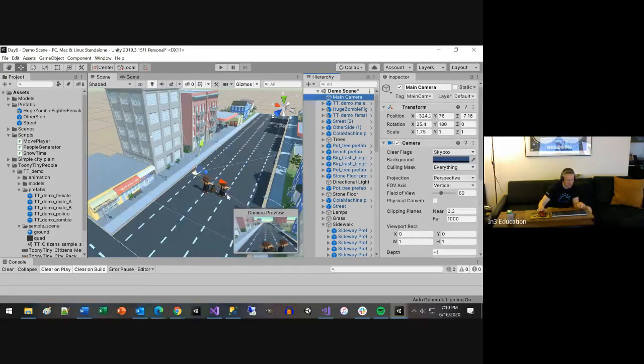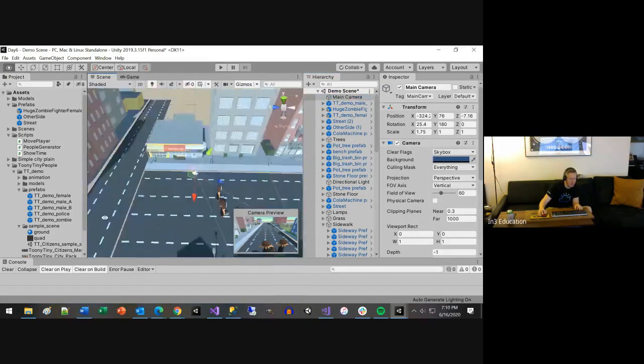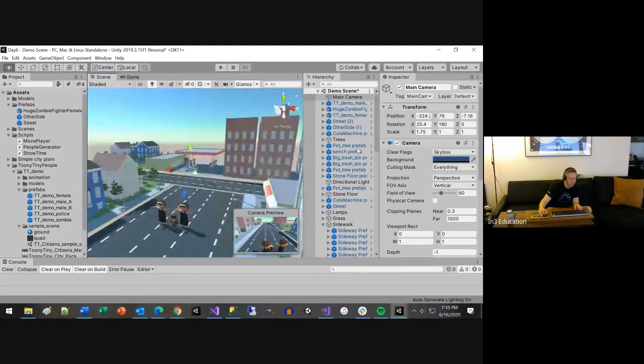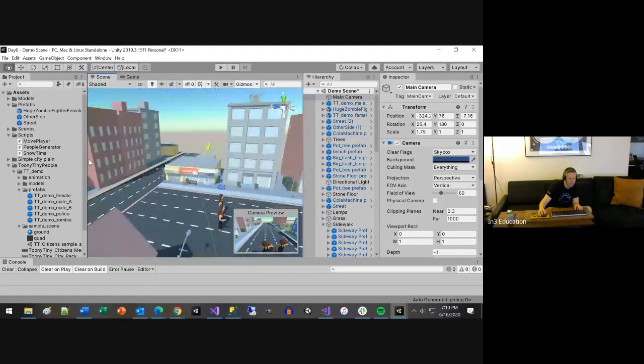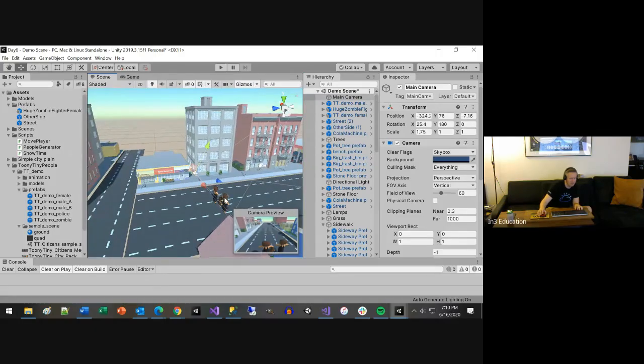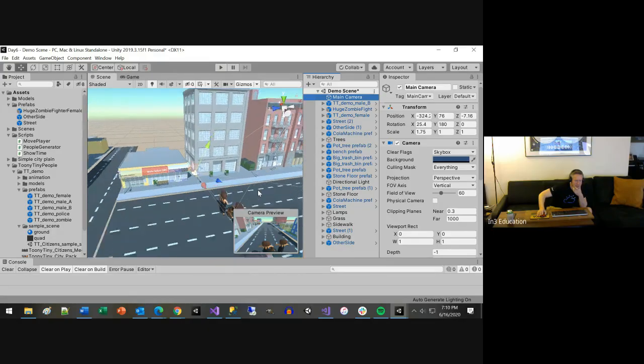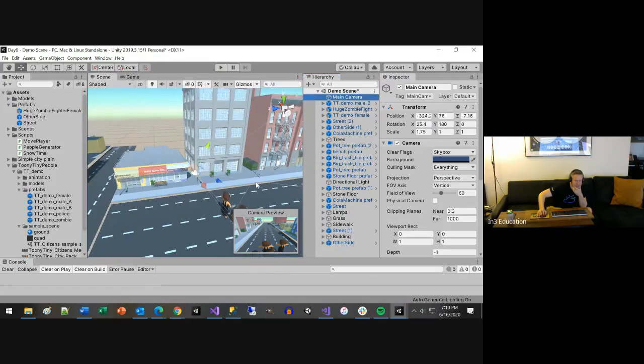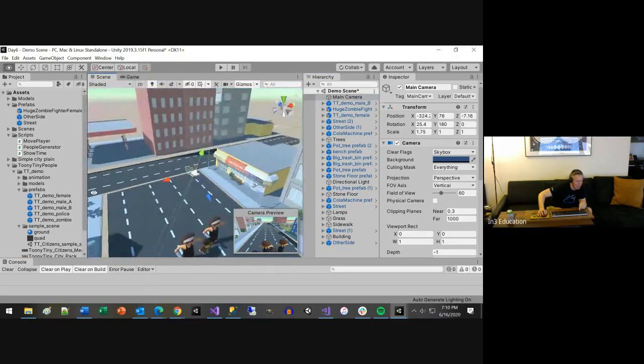So yeah, that's our scene there. We procedurally generated some zombies. We've got a level here. Let's see, what do we want to do with our last 20 minutes? Do we want to add colliders in here and have the zombies try and attack the people?